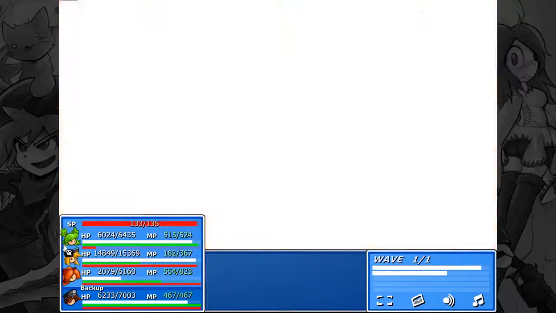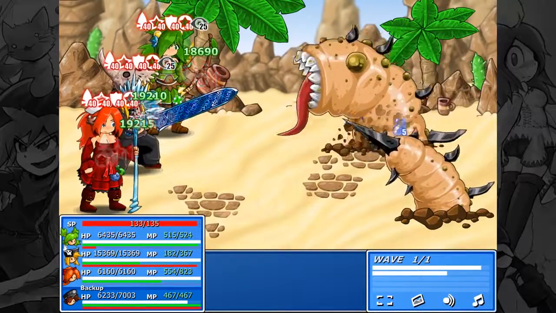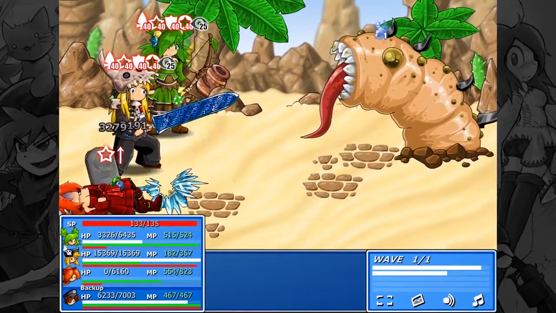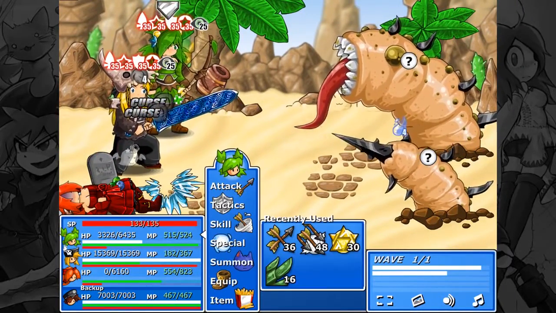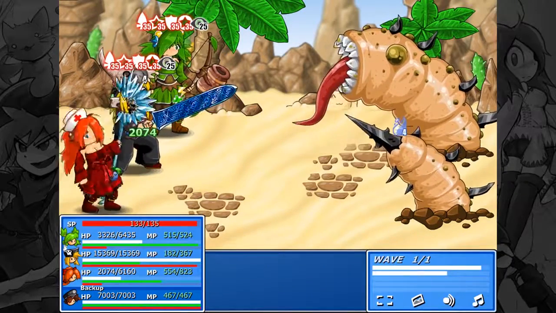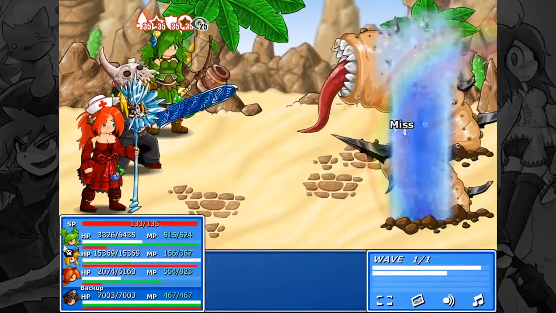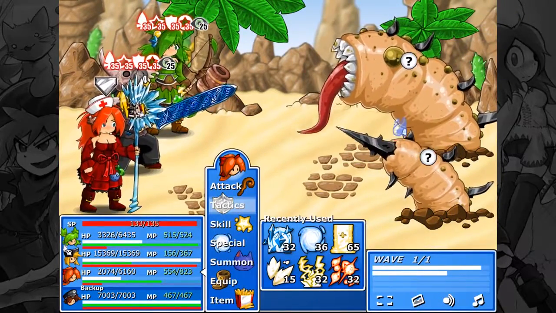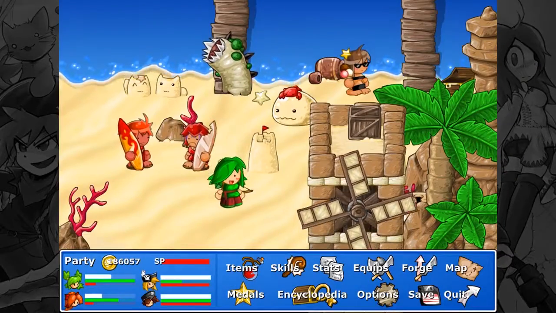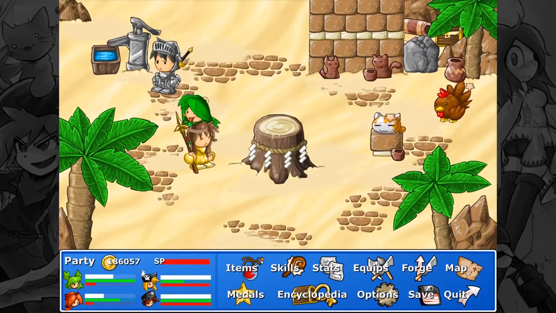Let's use Kien. It's on the way down, apparently. Okay. This is just not a good time. We'll come back. Ow. That's all I have to say about that battle.